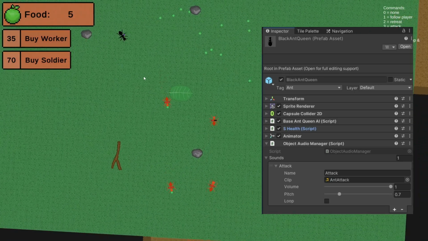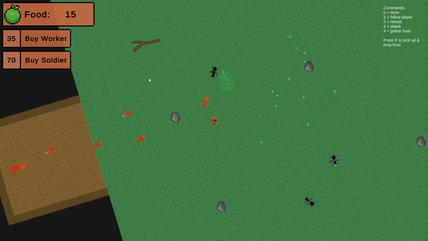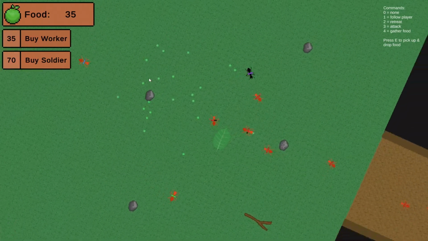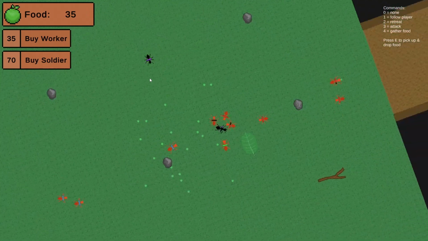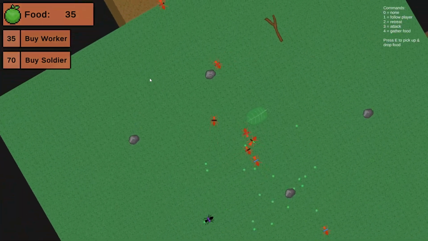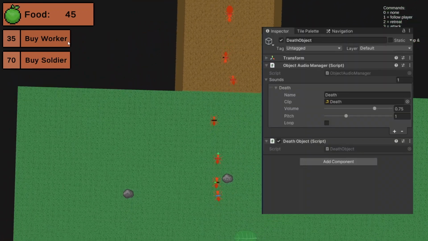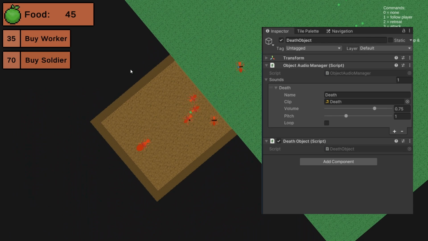However, I realised the problem specific to the death sound effect, as when the ant object dies, it will be instantly deleted, and there won't be time to play the death audio source attached to it. To fix this, I temporarily create a new object at the location where the ant died to play the sound effect. In the future, I could use this new object to add ant carcasses temporarily when ants have died.